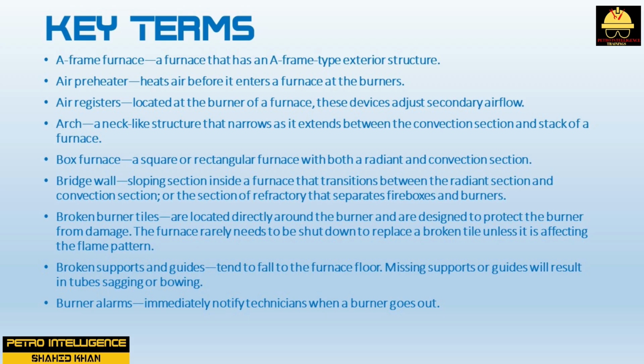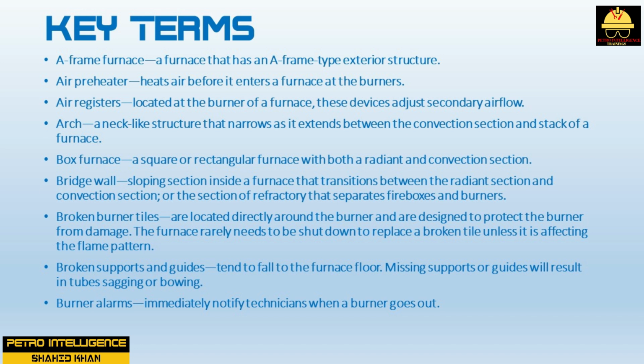Arch is a neck-like structure that narrows as it extends between the convection section and stack of a furnace. Box furnace is a square or rectangular furnace with both a radiant and convection section. Bridge wall is a sloping section inside a furnace that transitions between the radiant section and convection section, or the section of refractory that separates fireboxes and burners.